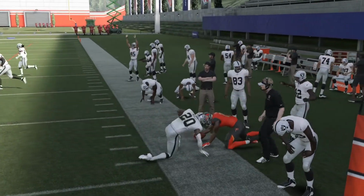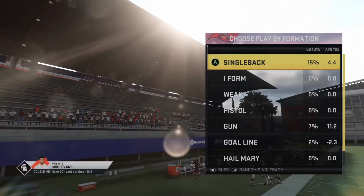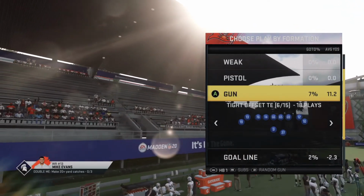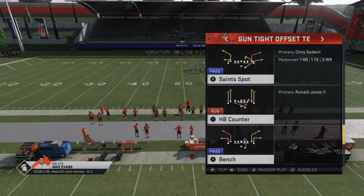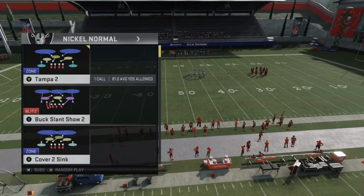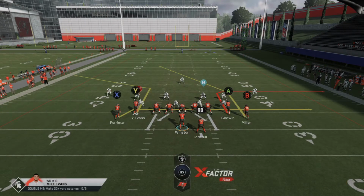Now, one other little wrinkle I want to add in here with my way of running this is if you see a cover three style defense. What we're going to do, just find the formation. You're going to see gun tight offset tight end, and you use this right stick to use the halfback one package. Y out HB swing. Now we're going to go to a cover three style defense. Doesn't really matter what type of cover three, although it will not work as well against cover three match.